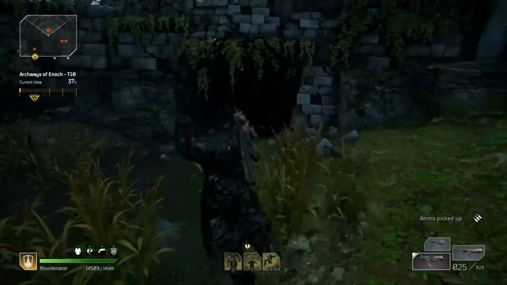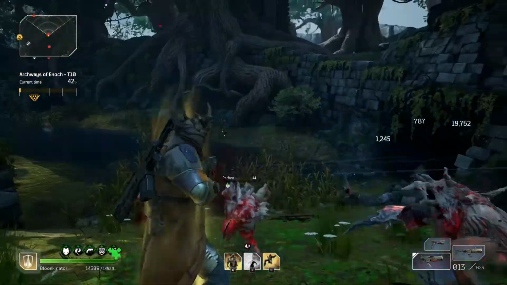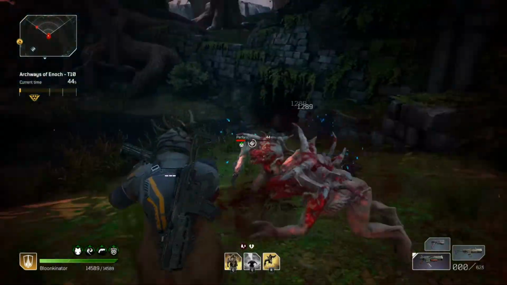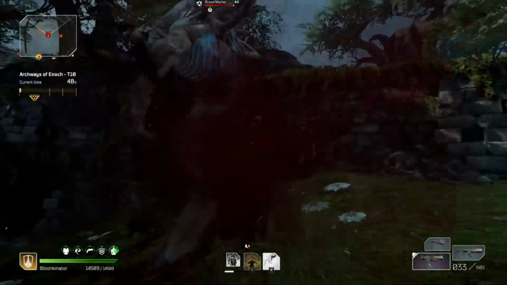Every time you use your abilities, this includes your melee ability, it cracks off that little anomaly blast, which does more damage to enemies. There's just a lot of ability spam, which feels amazing to me because I love ability spam. In this game, you can get away with it.